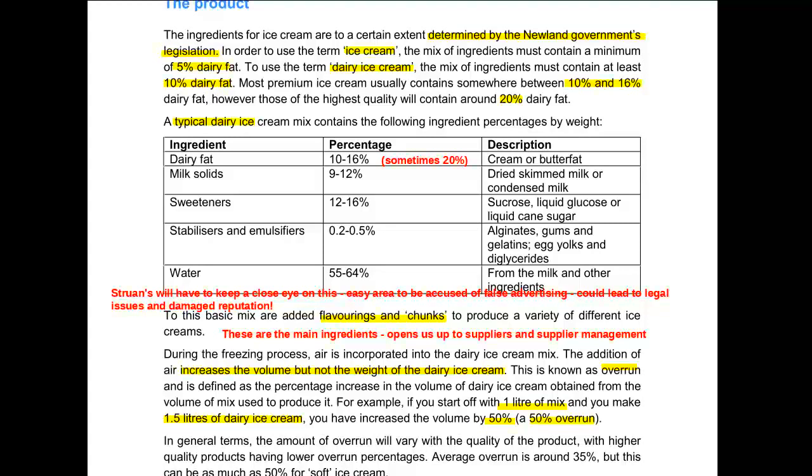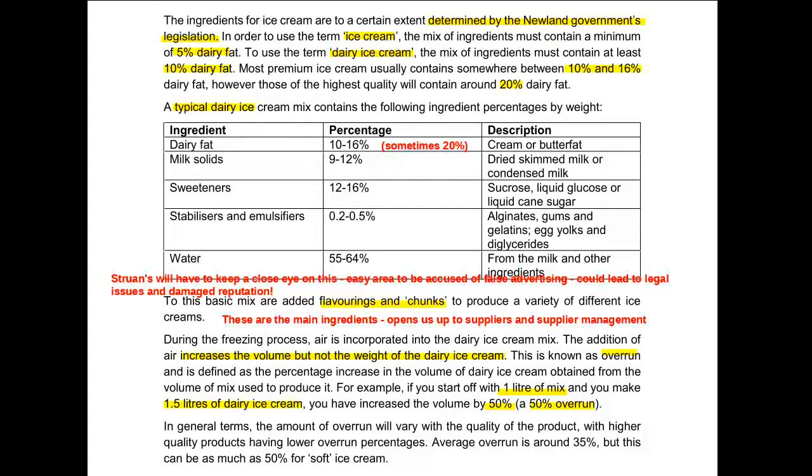Okay, so this is another area that needs quite close monitoring. So obviously you're increasing the amount of litres, you're increasing the volume, and that's what you're selling it by volume. So you don't sell a certain weight of ice cream, you're actually selling a volume. So if you've pumped a load of air into it and you've made something that was initially 1 litre, and you can pump enough air in it to make 3 litres, obviously you're reducing the overall amount of actual ice cream in it, and it's more air. So there's potential issues around that regarding falsely decreasing the overall amount of ice cream you're getting per tub, even though the volume is increasing, and presumably that's going to reduce the quality.